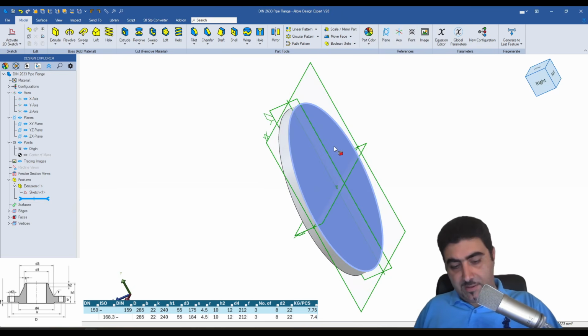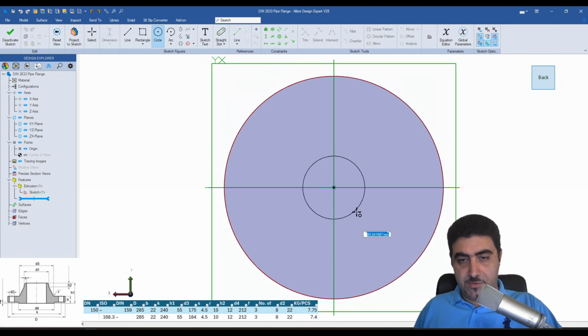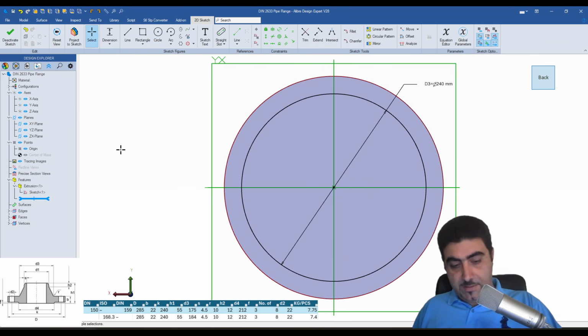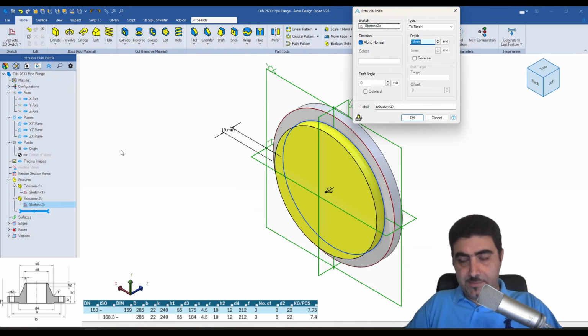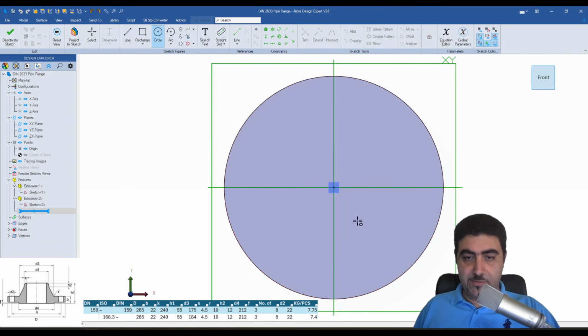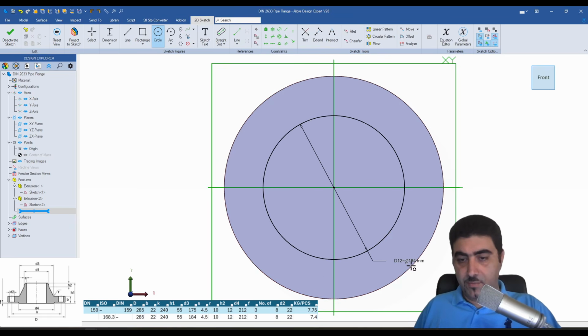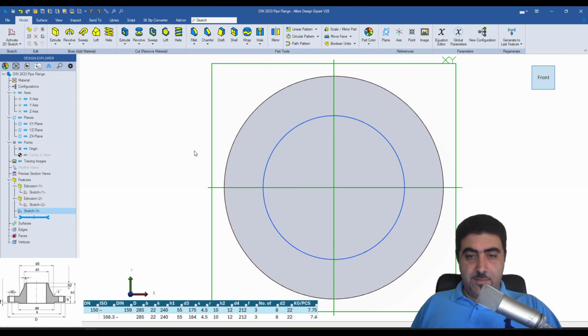Now we need to make the F, which is a small circle here. And that is a diameter K, which is 240. And it's 3 millimeters.